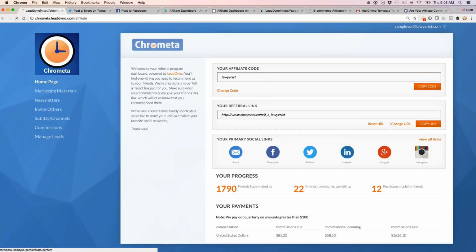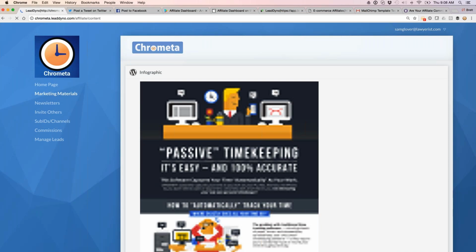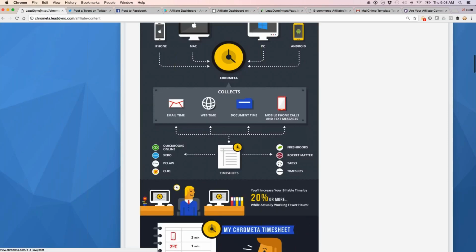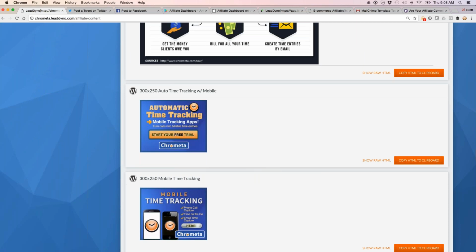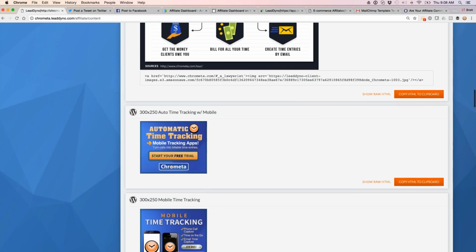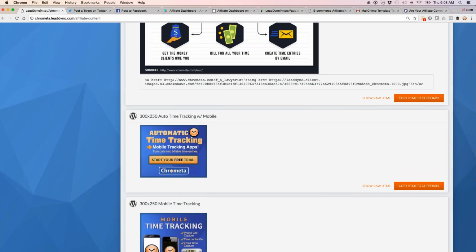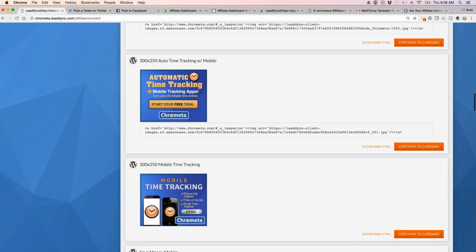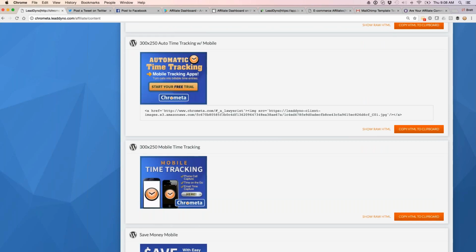A couple more things on the dashboard. So we've got things like marketing materials, such as infographics, banner ads, which they can grab. Copy and paste the HTML associated in here. These all have the image. These all have the affiliate link embedded in here as well, so they can just copy and paste this and put it on their own website. They'll get credit for anyone who clicks through here. Same idea with these banner ads. So we've got the artwork already embedded, so they'll get credit for anyone who clicks through the banner and ends up on our website.